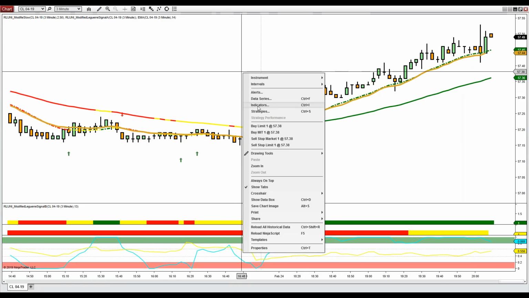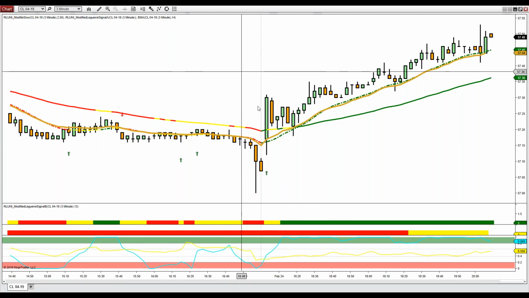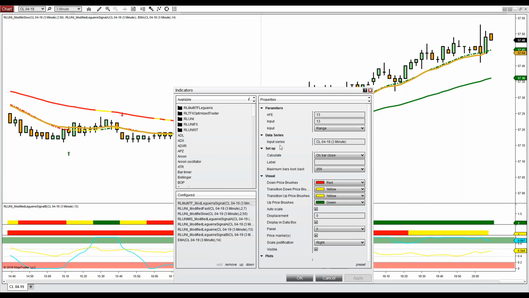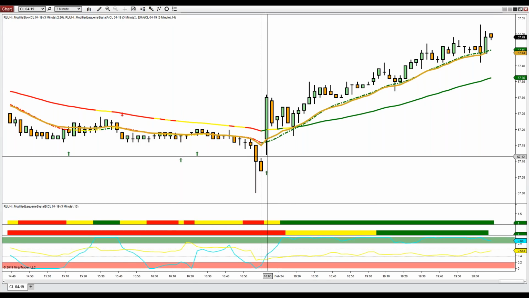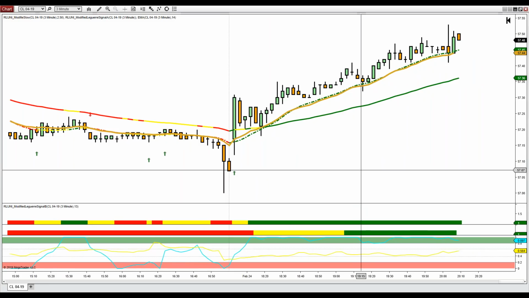You go to the indicators, and I put in I think a 2 minute, a 3 minute. So you're going to go to your modified multi-time frame. You're going to switch this to time, minutes, and you're going to go to 3, 9. You're going to go to 27 minutes. And there you go. Now here's the longer term right here.